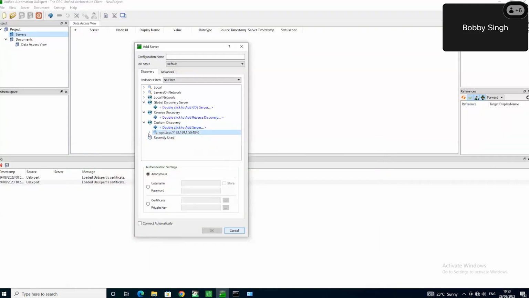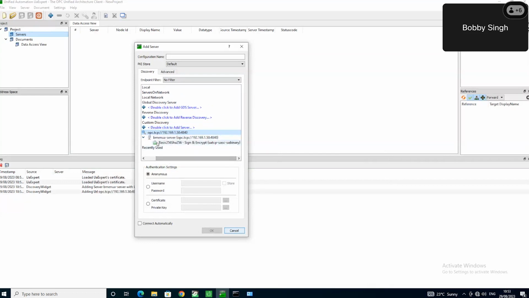And now if I browse down to it, if it's successful communication, meaning it's detected the server based on this address and you have communication over the network, then it will show you the name of the module. And if I dig down further, it'll even show me the cybersecurity policy and the mode it's set for the security mode. Another step you have to take is to select it, and then I'm going to add the username and password that I can use to log in to be able to access the server. So it was SCADA and the password I created.